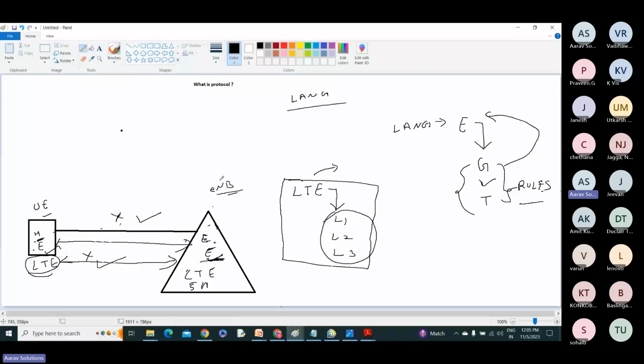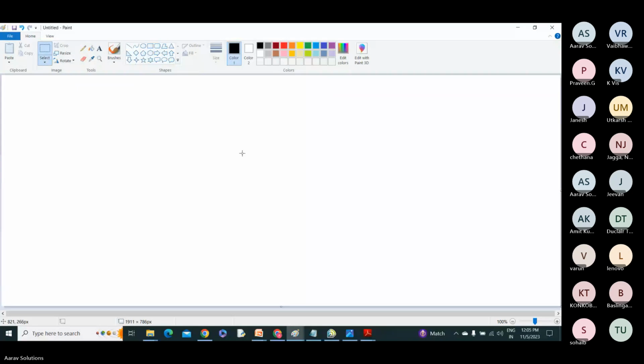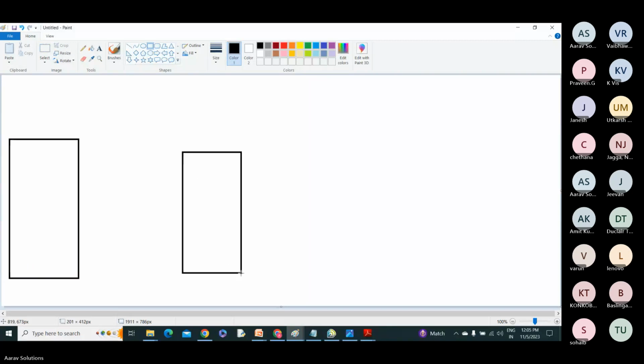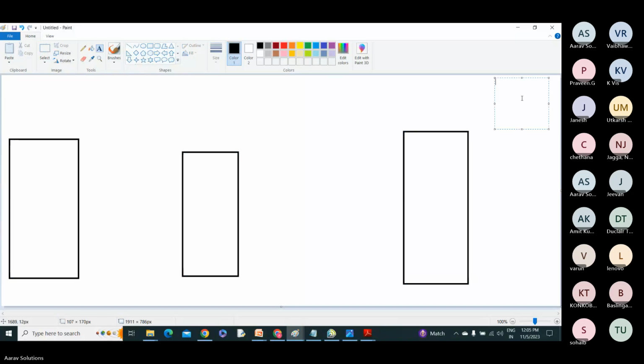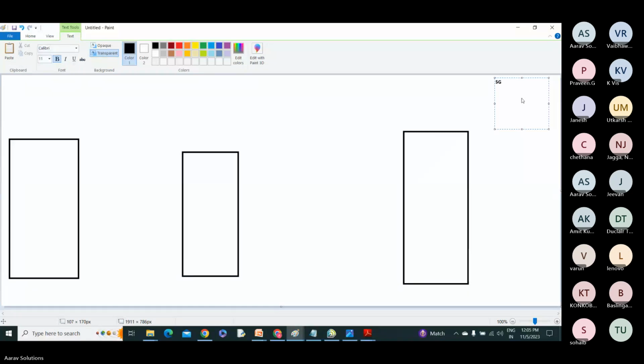Now the next thing, in 5G, these are the protocols we have.